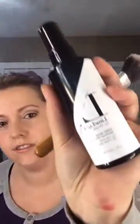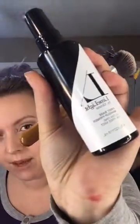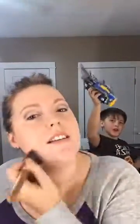I did actually use a primer by LimeLight. It's called First Base Makeup Primer. I don't have oily skin, so sometimes I don't use a primer because it isn't really necessary. But if you have oily skin at all, I would definitely recommend a primer.